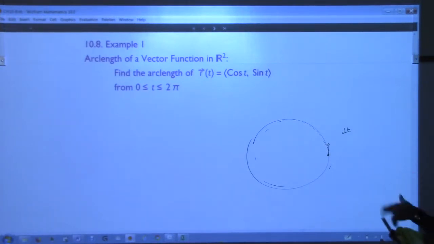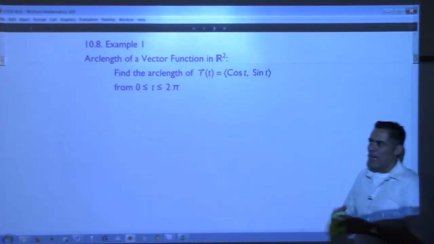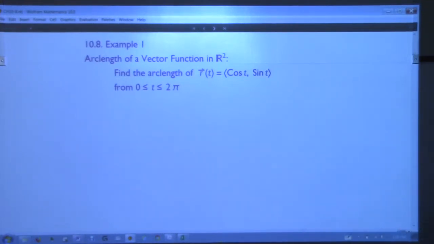We won't get into the actual formula, okay, because it gets a little complicated. But if you can take that on faith, that it makes sense that we're just adding up a bunch of little infinitesimal tangents, then that's going to give us the arc length. All right, so what is the arc length of this? What's the arc length without even doing a computation at all?